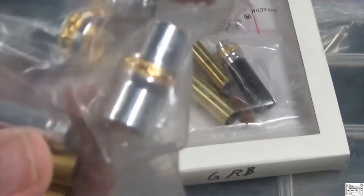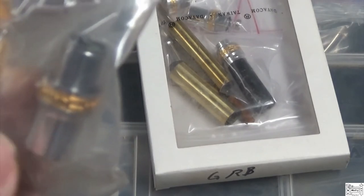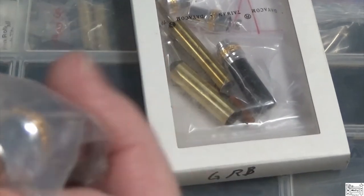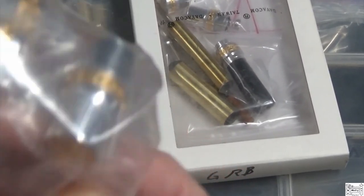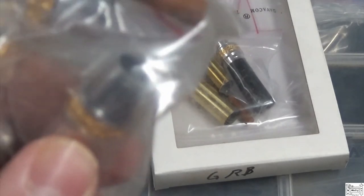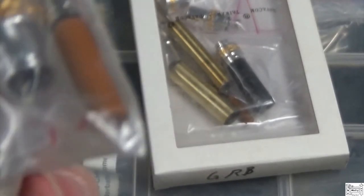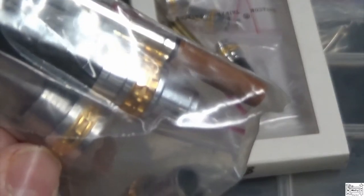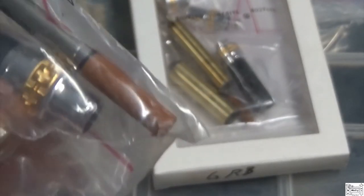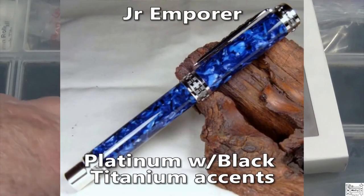Let's take a look at the end cap. This is the end cap. These are non-postable pens. The end cap is round with a flat top, or it would be a flat bottom, I guess. And you can see that it's really ornate. There's a center band around the end cap that is also ornate. This is the top cap. It also is ornate on the top and with a band that matches, and a matching center band that's decorated. The same holds true for the full-size Emperor.